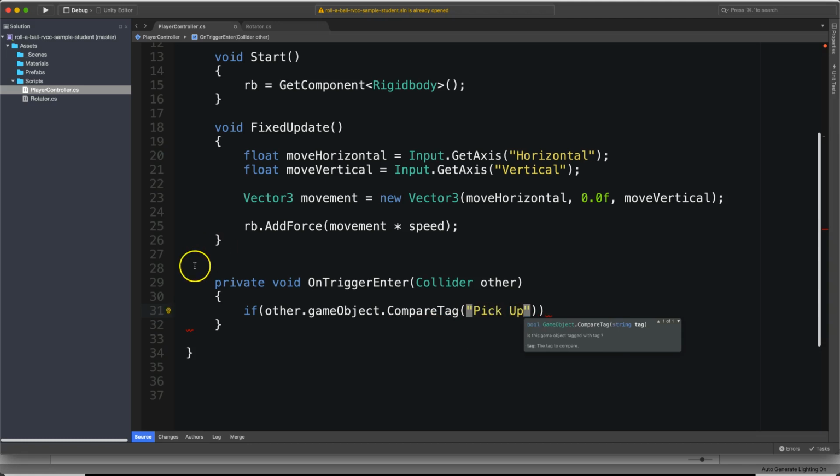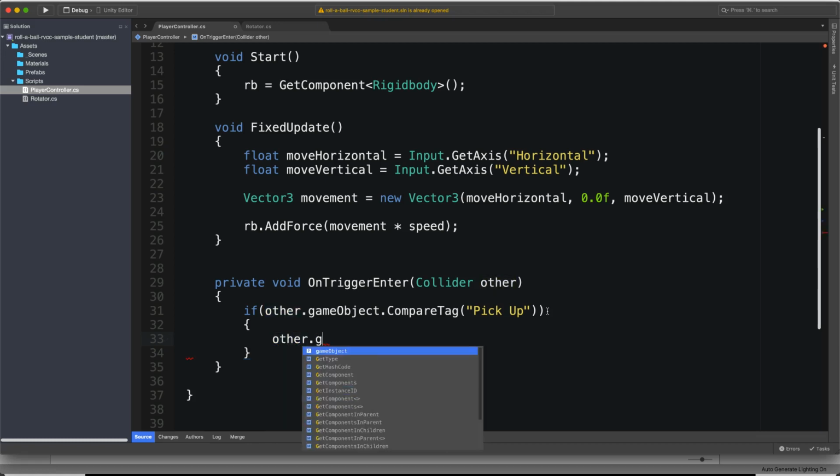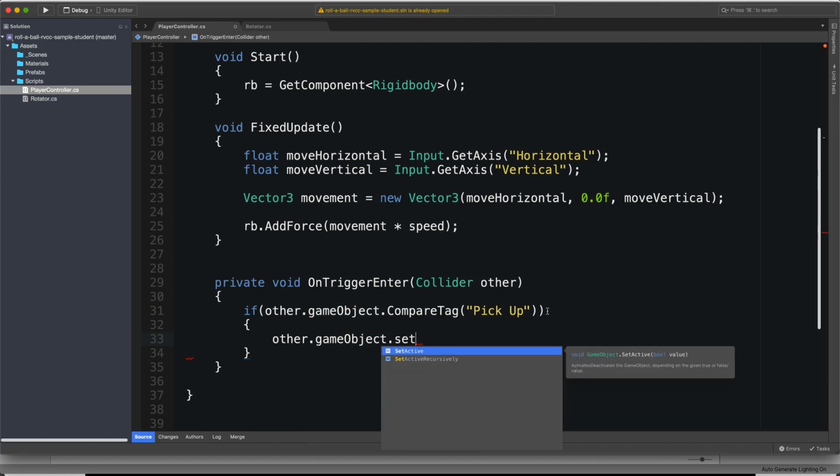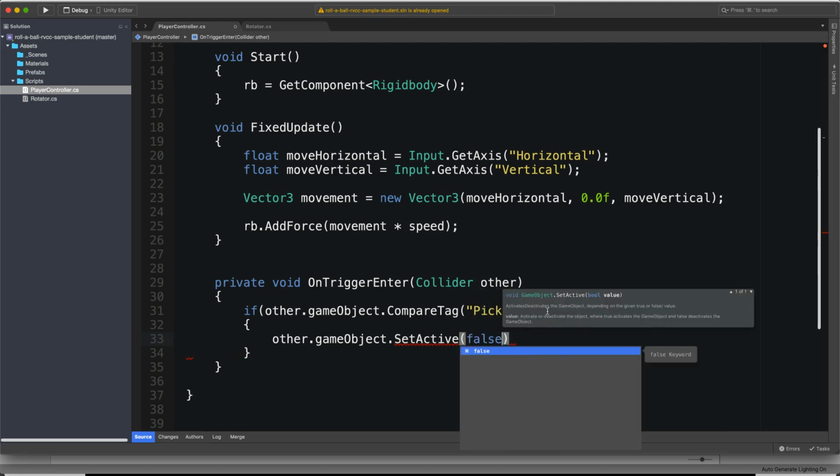So if the thing that we've collided with, if that other game object has a tag, and that tag is capital P, lowercase ick, space, capital U, lowercase p, then we want to do something. What do we want to do? I'm going to put in some curly braces. So we're going to start doing something. I'm going to say that the other game object, and there is a SetActive, and we're going to say false.